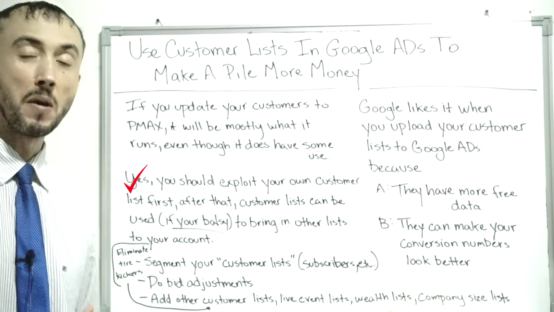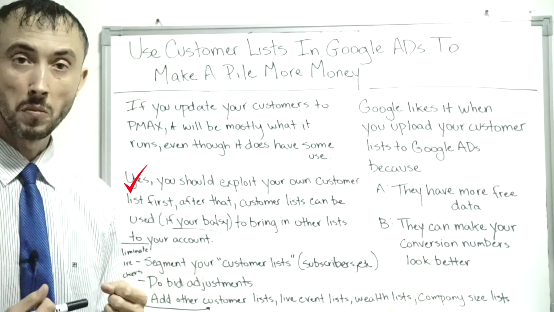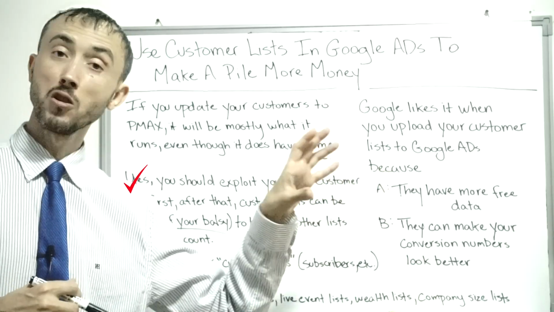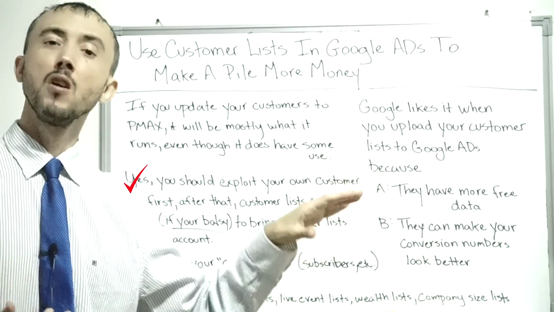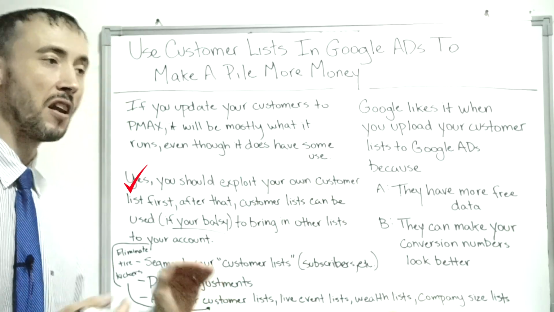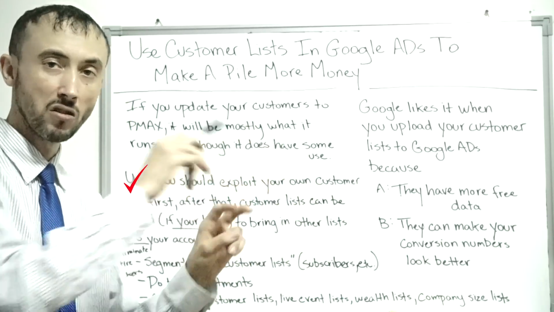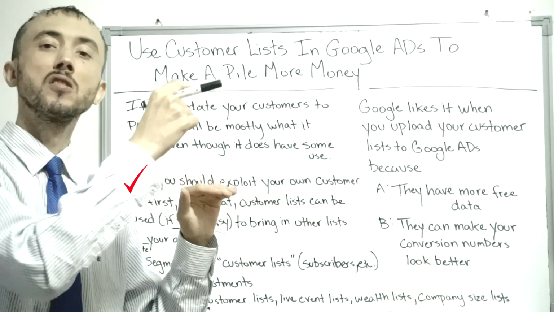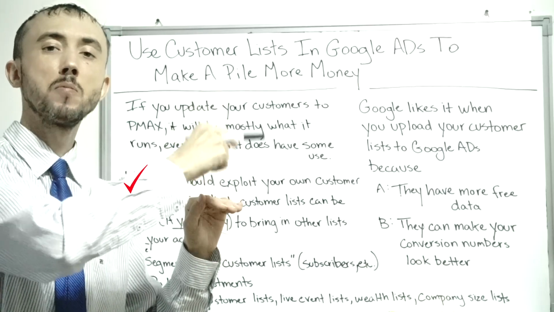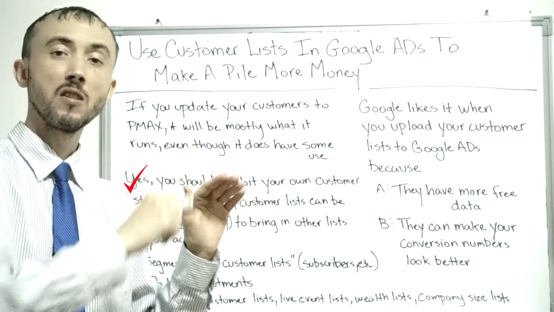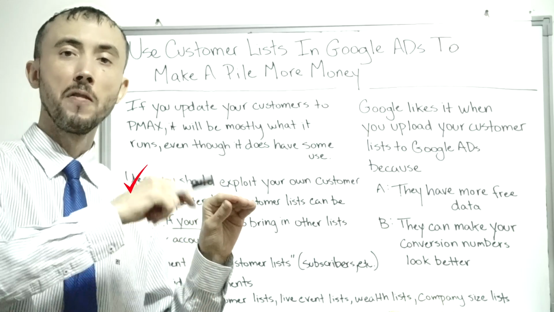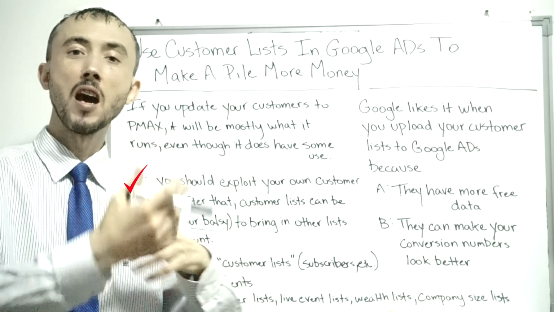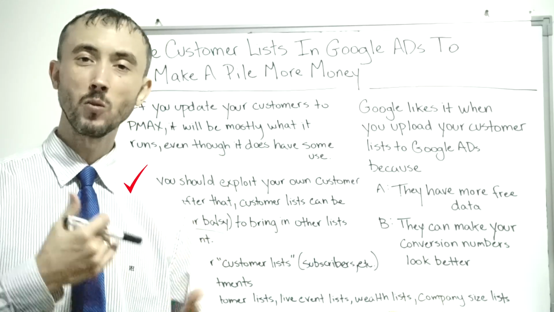As a side, the main benefit of having the customer match list functionality to make money out of lists that aren't yours is this: let's say you couldn't get a certain search campaign to work for your business, it's not profitable. But you can bid really low on your keywords and then upload your customer match list, which is really another company's list. And you could say, Google, I'll pay 900% more per click if they're on this list. Effectively, this makes sure your ad will only be shown if they're on that list, because otherwise you're not bidding high enough to be shown. You see how this works?